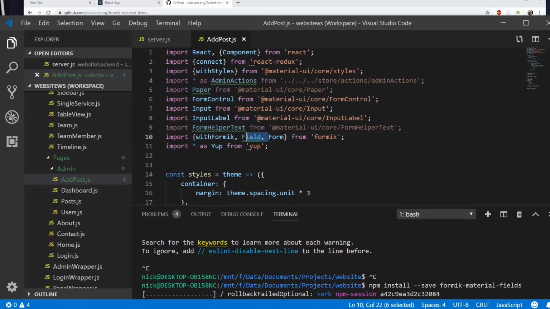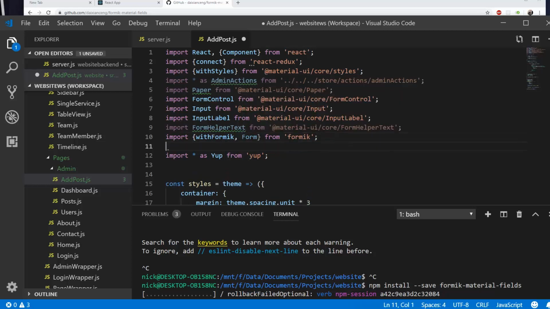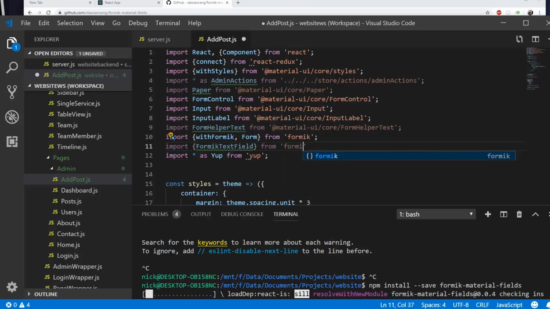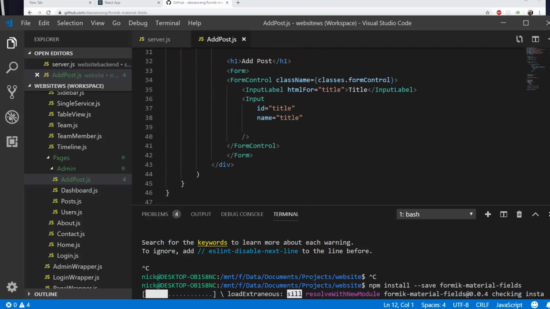And in our add post page, let's actually go and import that. So let's get rid of the Field component from Formik, and we are going to import, and this needs to be wrapped in curly braces, FormikTextField from formik-material-fields, and let's save.